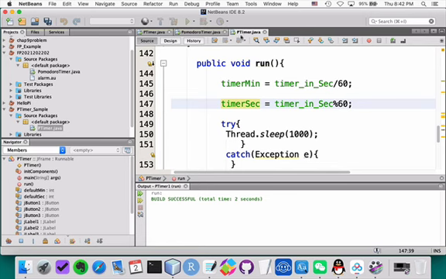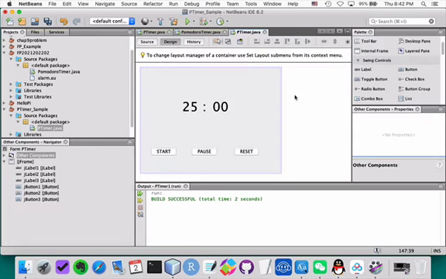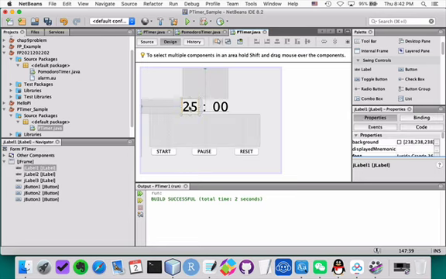Remember, we go back to the design interface. When we select the component, we can check out its name. That name is JLabel1, and for the second, the label name is JLabel3. I will use setText to show the current time, so we should know the correct names for them.